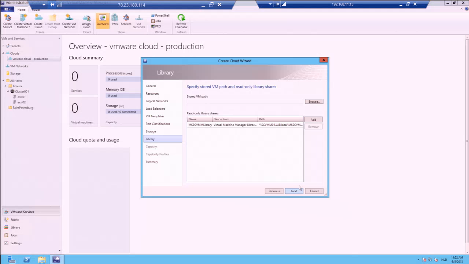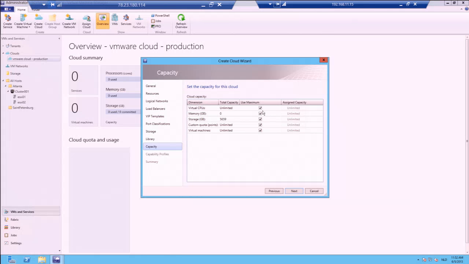And then we're finally going to build our capacity. So by default, everything is unlimited. We're not going to do that. So I'm going to limit him here a bit. What I'm going to do is he can get 10 virtual CPUs. That's nice. Maybe 20 gigabyte of RAM for this cloud. That's way too much storage, so let's make that 2,500 gigabyte. And the maximum number of virtual machines he can deploy is 10. So you're really limiting, and you can build multiple clouds on the same resources.